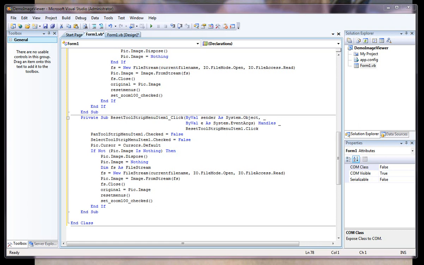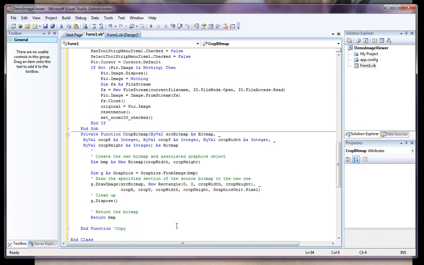Next feature we'll add in here is the crop function. To crop the bitmap, what we're going to do is pass it some values, and then we're going to take the bitmap and create a new image or copy of it. We're going to redraw the cropped image, which is inside the rectangle, which I haven't loaded the features for that. And we're going to clean it up, and then we're going to return bitmap to it.